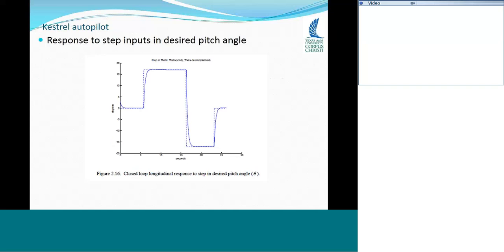And so here is the pitch input and response. The dashed line is the input, so that's the desired pitch angle. So basically they want to go 5 seconds at 0, and then they want to go up to 16 degrees for 7 seconds or whatever, excuse me, 13 seconds or whatever, come down to minus 17 for a number of seconds and go back up to 0. And that's also sometimes referred to as a doublet.